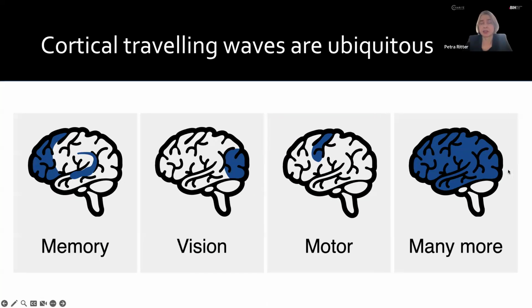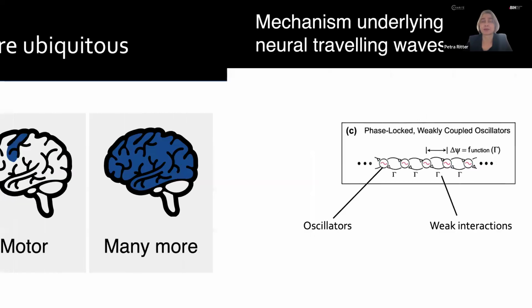These traveling waves can be found everywhere in the brain. They have been pretty well characterized for memory tasks, for example, in different regions in the brain, including in the hippocampus. In the visual system, as we have seen, for example, in area MT of the macaque. Less so in the motor system, but in principle in all other brain systems, they have been characterized at different temporal and spatial scales.